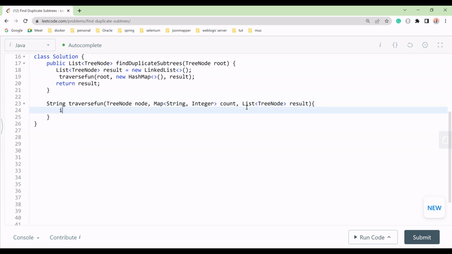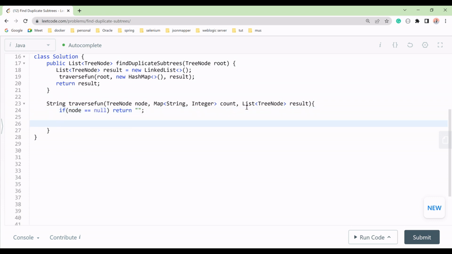Now first of all, let's check the base case. If the node doesn't have any value, which means the node is null, meaning root is null, then we don't do anything and return a blank representation of a string. We will not represent anything, we will represent null.